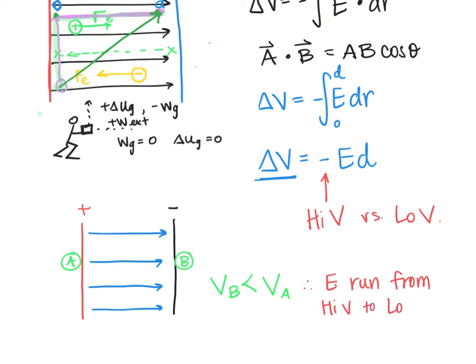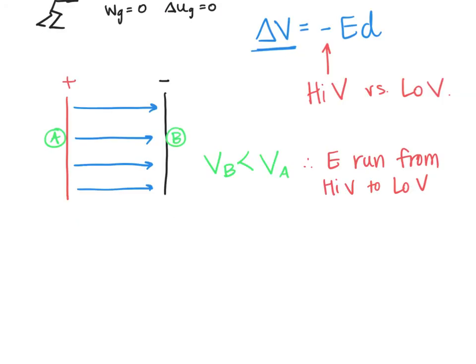Now, if we consider this relationship here for our electric potential difference and the d, if d is the distance from A to B, and we move B anywhere inside between these two plates, maybe I put B at this point right here, or at that point there, or down here, no matter what, the distance that is parallel to the electric field is the same all along this line, and it would be the same all along this line, and you can even add some here in the middle.